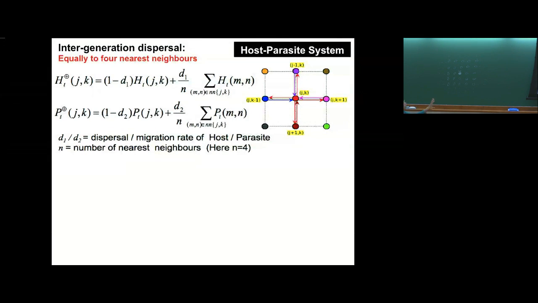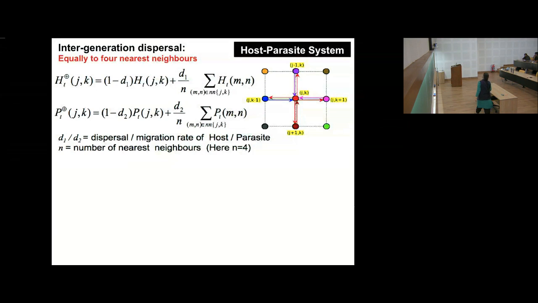Now I consider a metapopulation scenario where these patches are interacting with the four nearest neighbors. These nearest neighbors can be defined in several ways. The simple two-dimensional lattice is to connect these four. There are people who also connect these, and if you want next-to-nearest neighbors, then you also connect these. So like that, you can increase the level of connections. But let's consider the first set of nearest neighbors. That's what has been drawn there.